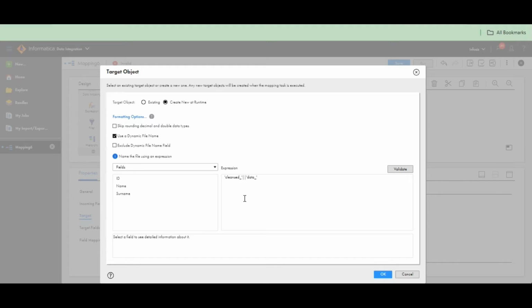I want SYSDATE converted with TO_CHAR, using the system variable, in the format dd_mm_yy in quotation marks, followed by .csv.